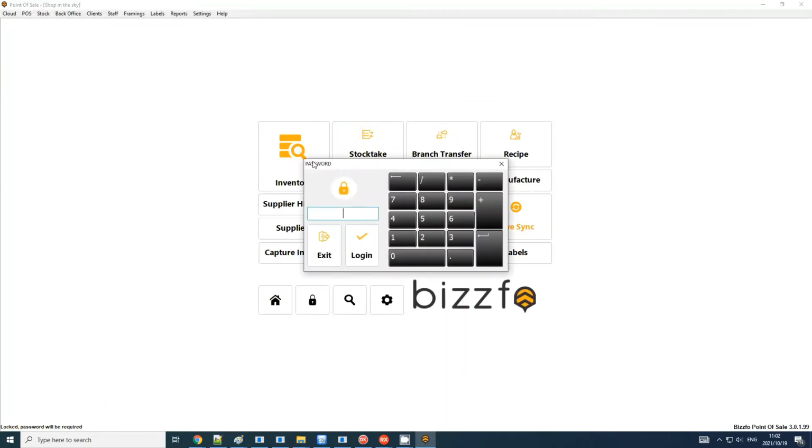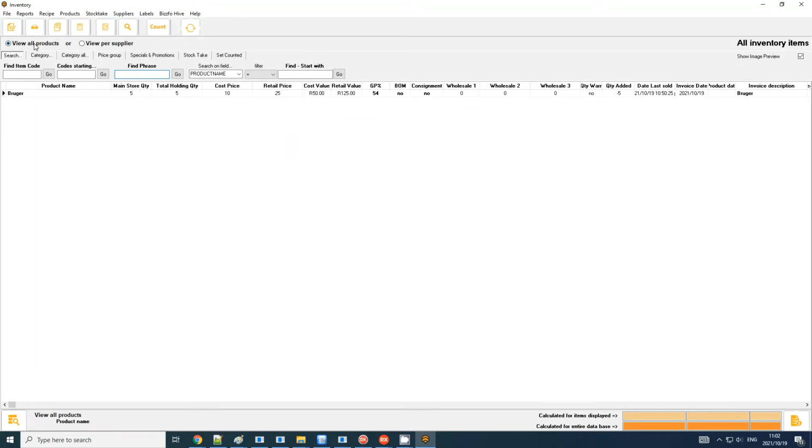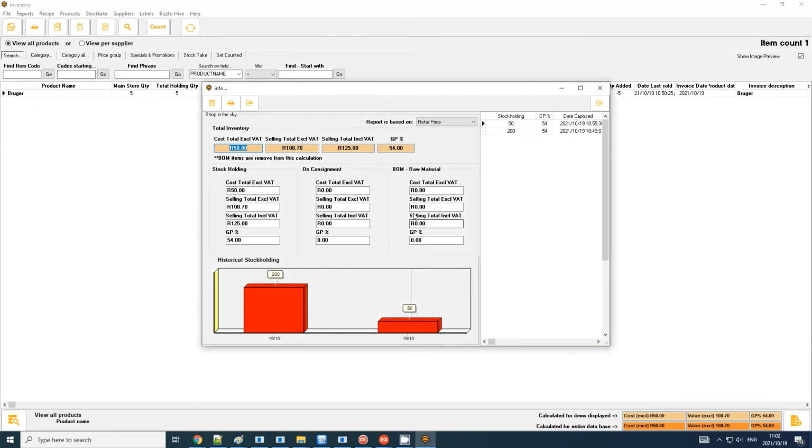We go to our point of sale. You can click on view all. You'll see at the bottom you only got 50 left. If I click on this little button, you'll see there's only 50 left, but we know it's because of the adjustment. The adjustment we've left to do outside of the system, so we'll touch on that one now as well.